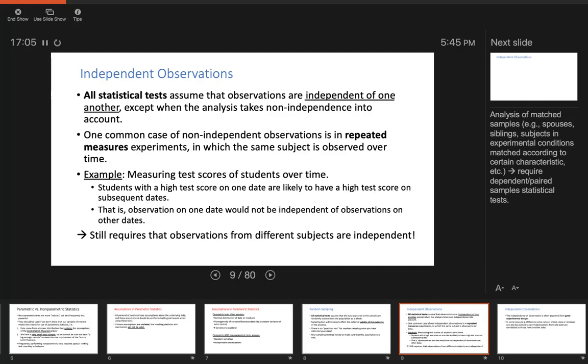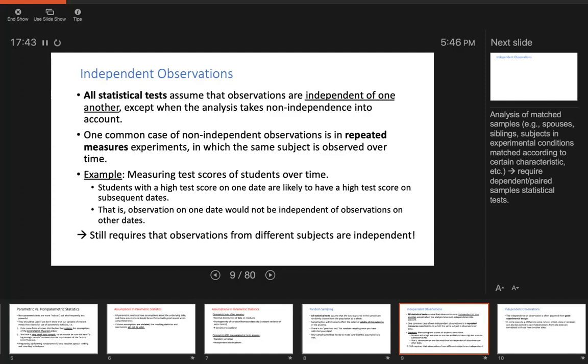If I were interested in testing whether the mean exam scores in this class are better than some imaginary parallel section of this course that might be taught somewhere else, then I have to make sure that, for example, student A is not copying the answers from student B, who happens to sit next to student A. Because then I have a non-independence of observations.